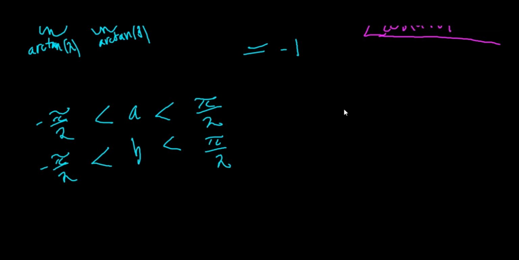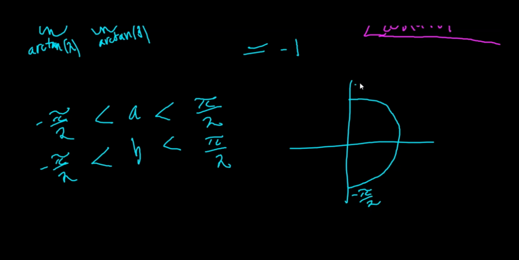But actually we can say even more, because check this out. A and B, or aka the arctangent of 2 and the arctangent of 3, are just angles in between negative pi over 2 and pi over 2 on the right half of the unit circle. Now, to see how we use this fact that A and B are angles that lie on the right half of the unit circle, check out part 3 where we finally solve the problem of determining the exact value of arctangent of 1 plus arctangent of 2 plus arctangent of 3.